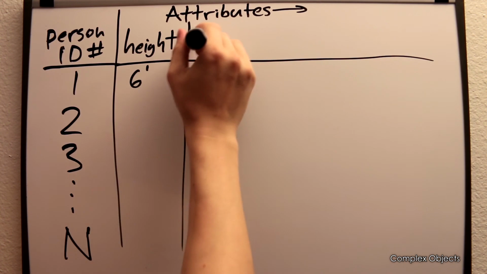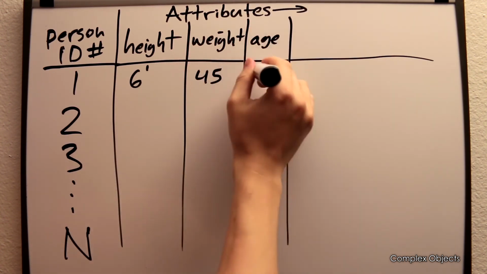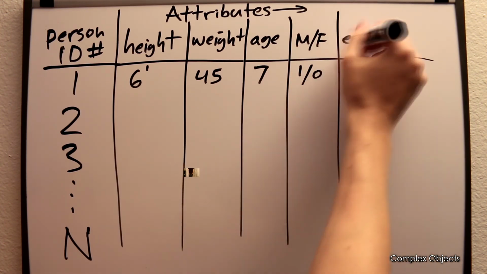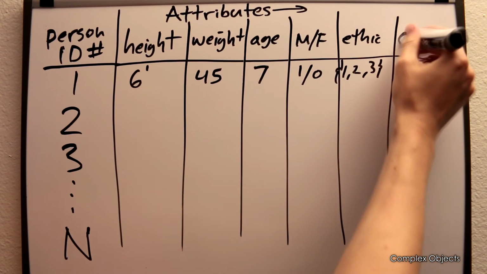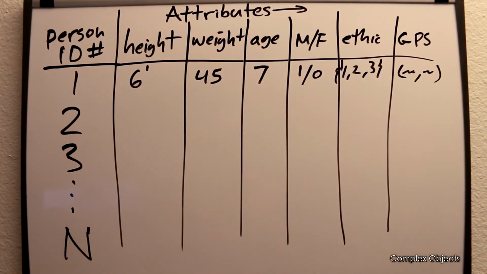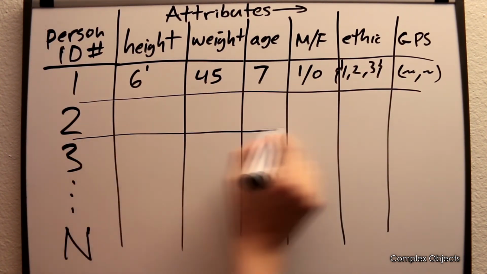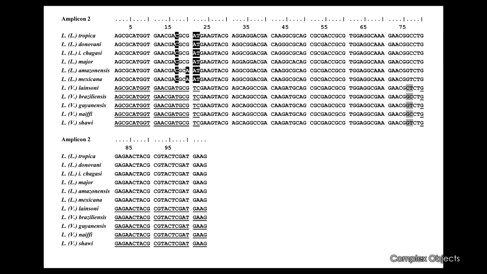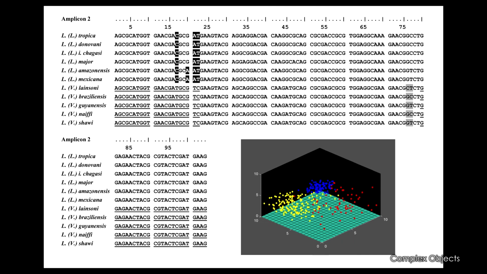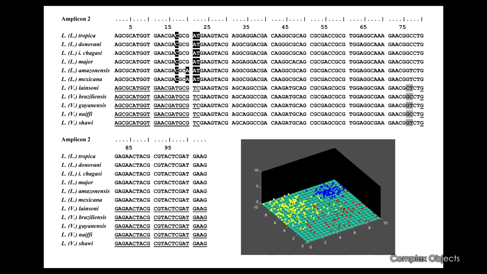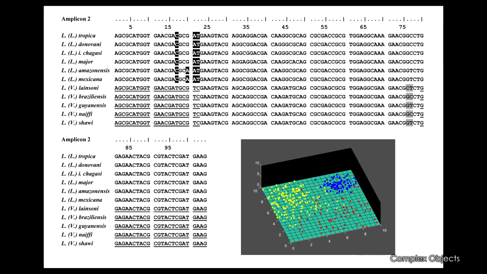So in an earlier video, I gave the example of describing a human being and listing off things like their height, weight, their sex, their geographical location, ethnic background, hair color, all these different possible attributes that can describe a person. Another example is the human genome: you have a long sequence of nucleotide bases, which at each position can have one of four different nucleotides, so you can think of that as one long vector. And it's likely that people from the same family are going to have similar sequences, so the vector representing their genome is going to lie in about the same region of this very high-dimensional space.